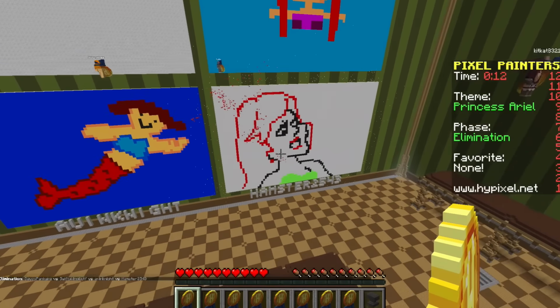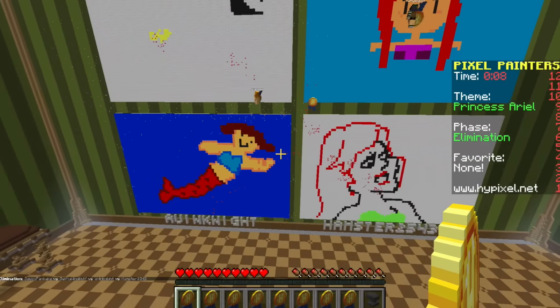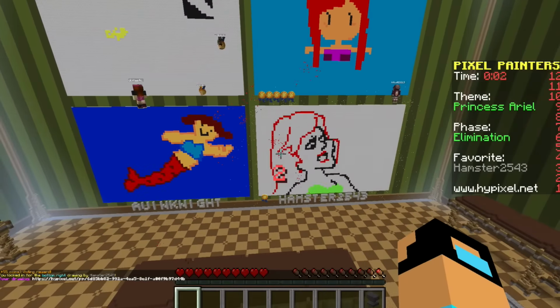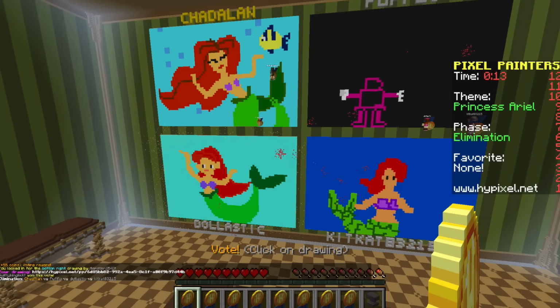Oh, look at that one. Wow! The one on the top right is really cute. Oh, the bottom right could have been really cool, too, if they finished. I voted for the bottom right just because they did really good detail with that. Even though they didn't color it in, they still had really good detail.